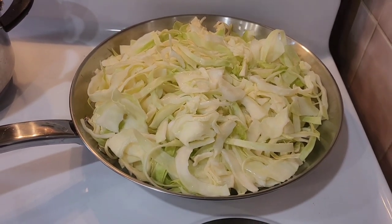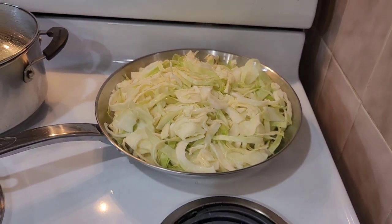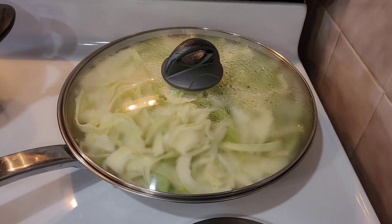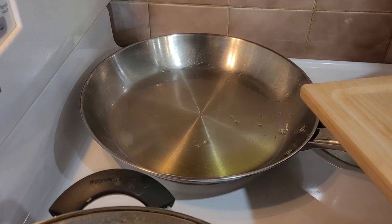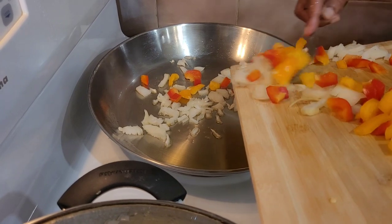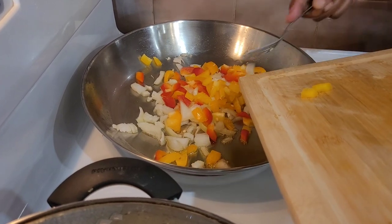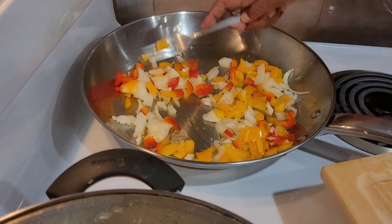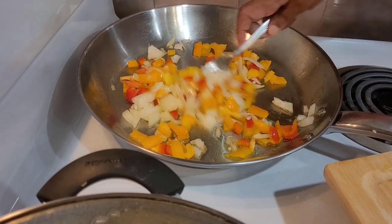Started cutting up the peppers. Okay, so now I'm gonna saute the vegetables, get it ready for the cabbage. Yep, the seasoning is getting all sauteed, getting it ready for the cabbage.